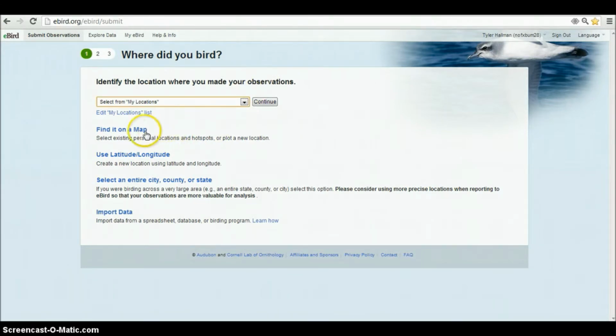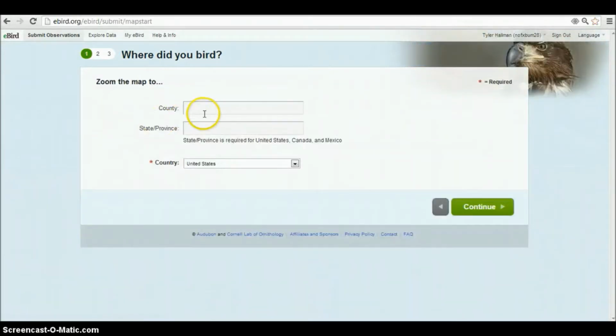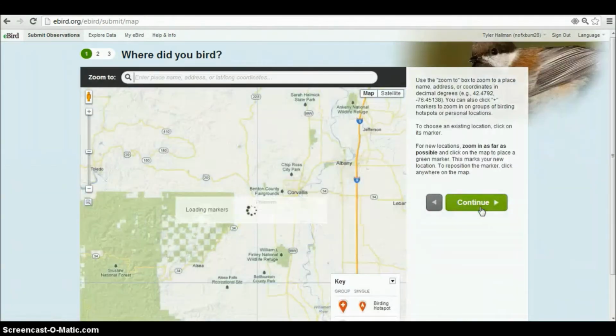If you choose the first option, find it on a map, then you can type state and county names to hone in on a location. In this tutorial, I will focus on this. The others are discussed in detail in the Advanced eBirding, Selecting Your Location tutorial. If you were to go eBirding in Benton County, Oregon, for example, you would enter the county and state name and press Enter or click Continue. You do not have to enter the county name to get a map to come up, but if you do so, you'll probably find your location much more quickly.